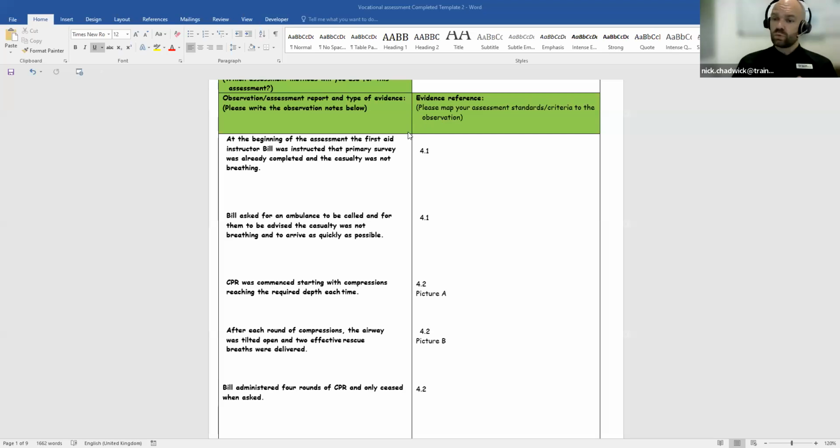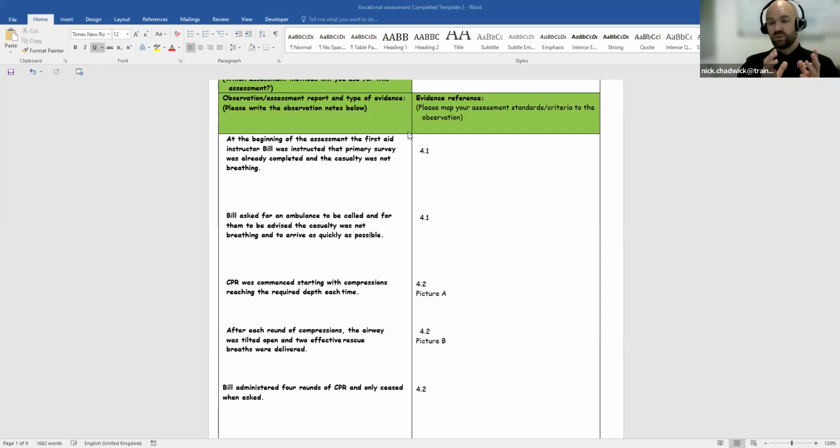So in other words, when you are observing your learner, you need to write a running commentary on what you observed. This is all to do with being objective. You are writing what you observe. Okay. This might take a while for you to become more familiar as an assessor, but you are being objective.